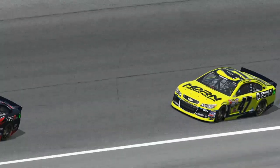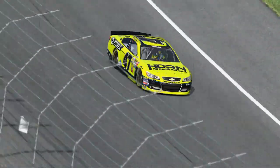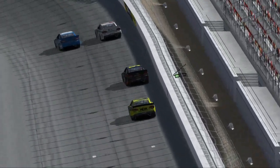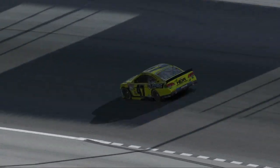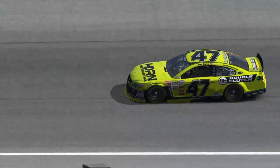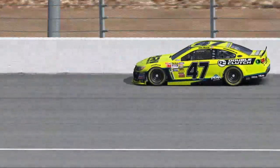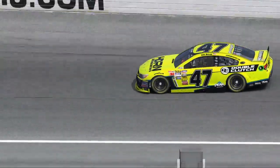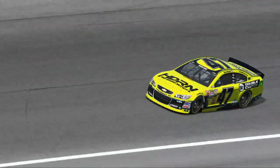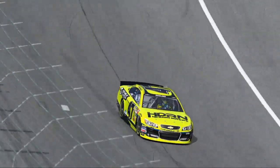Strategy seemed to really be one of the things that made or broke this race. How did your pit strategy work for you and ultimately help you get to where you were, finishing 4th tonight? Well, it was actually my fault, well, I won't say it's my fault, but I had messed up. I was doing the math in my head, and I had made myself think that we could make it no matter what, and I had cut it 10 laps shorter. But had I not made that mistake, I might have pitted earlier instead of saving, because I had no idea we could go that far on fuel.